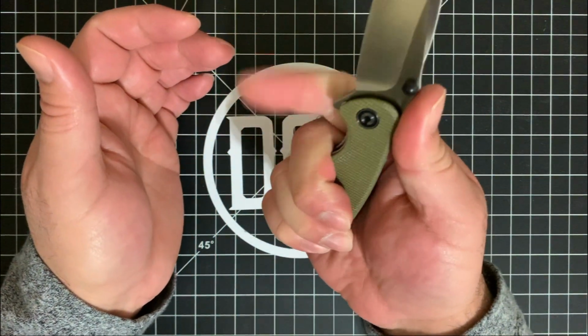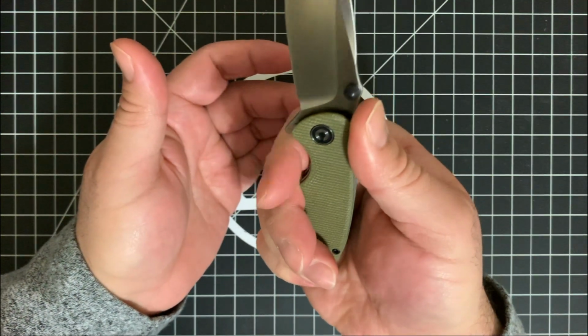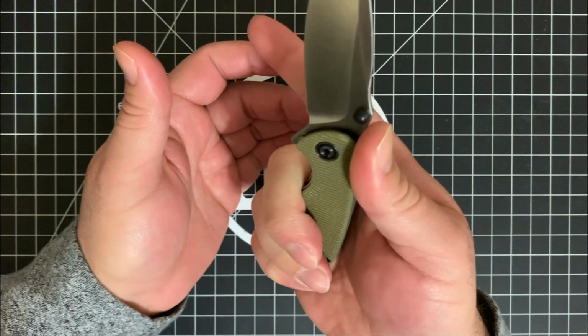So it does lock up, your finger right here, it just kind of guards the finger. So when you're using it, you're not going to have that issue with the finger actually coming up and getting sliced.